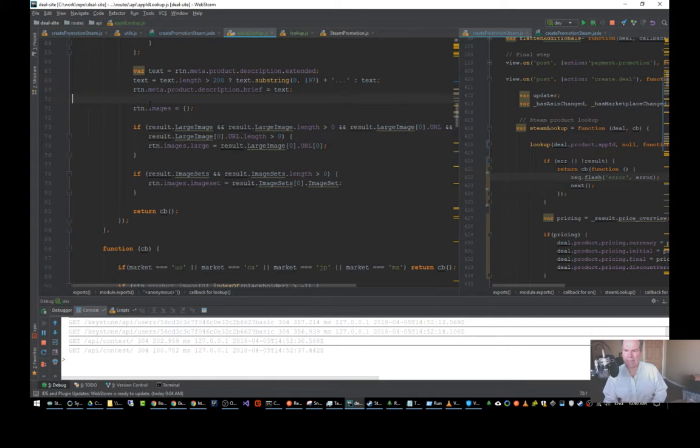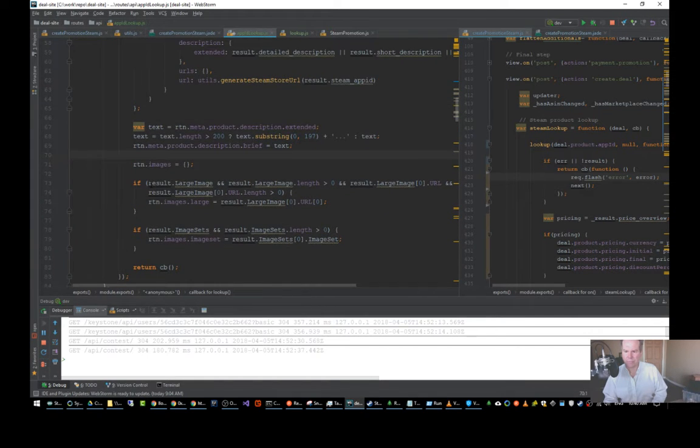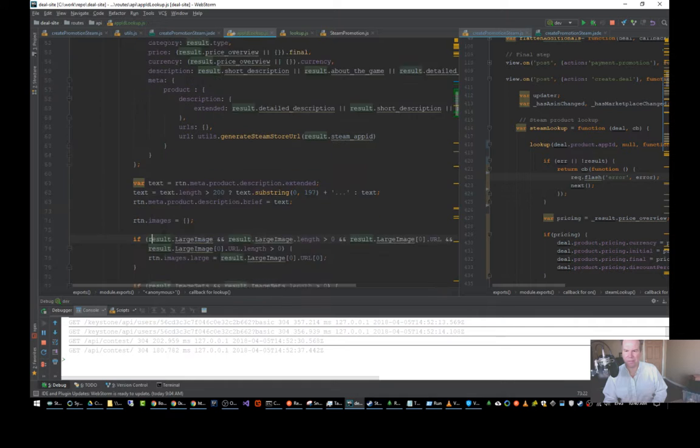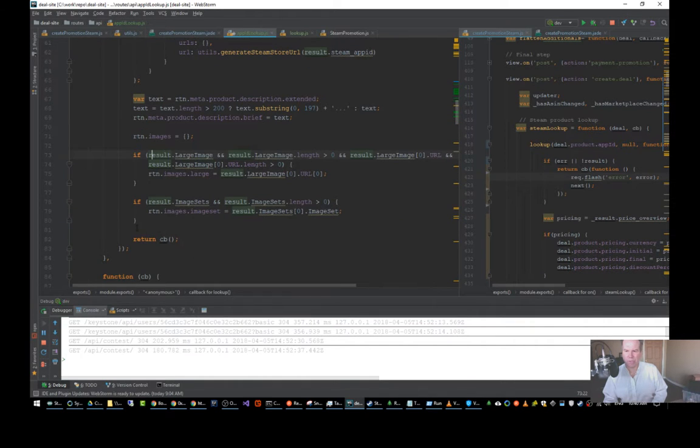I don't care about that. Images.large. What I could do here is we do get screenshots that come back, and I could iterate.